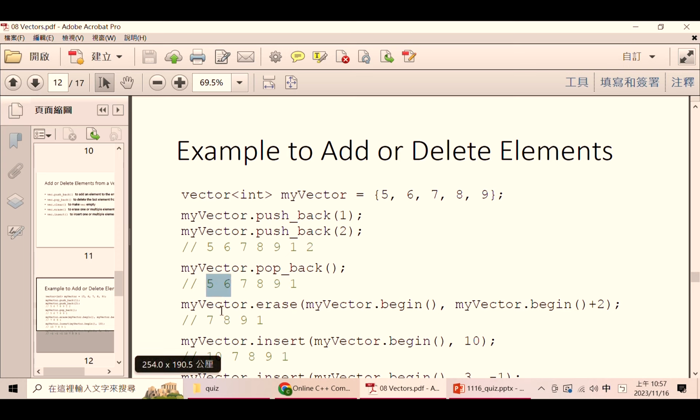Then we need to specify iterators like this. The first iterator points to the first element. The second iterator points to the element at index 2. So after this erase statement, we have 7, 8, 9, 1.